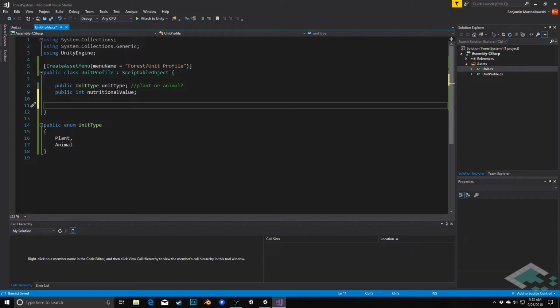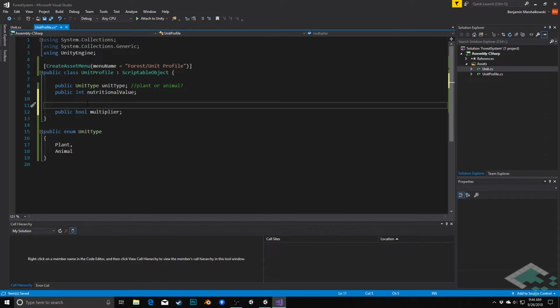For right now though, if you have a very simple system, it can be quicker just to have them flagged inside of the profile here. So rather than having a list of separate classes that could potentially be attached to this one, what I'll simply do is say something like public bool multiplier, which says, does this particular unit multiply?